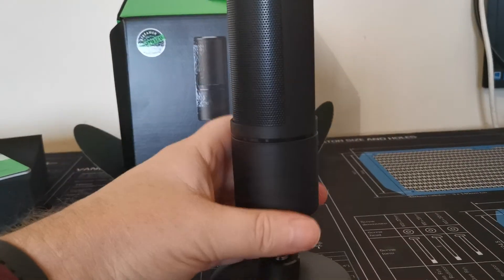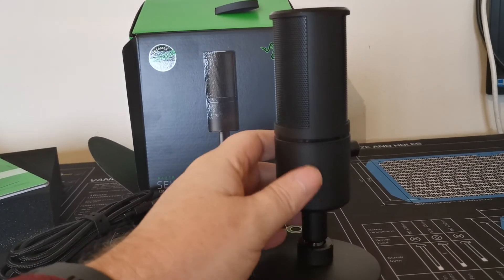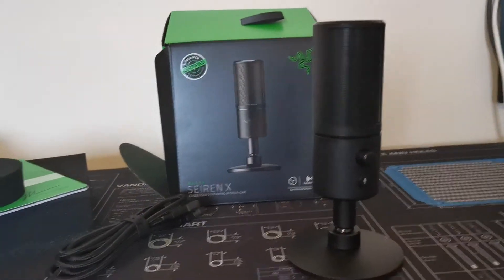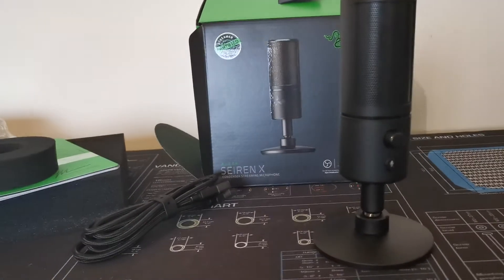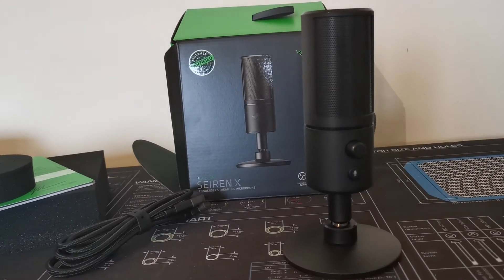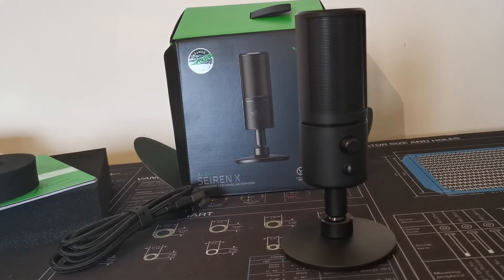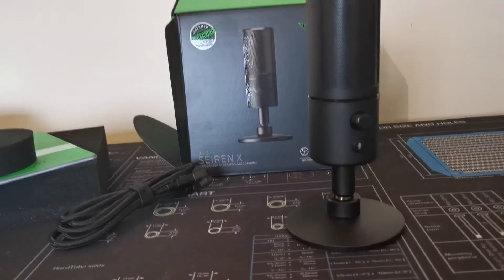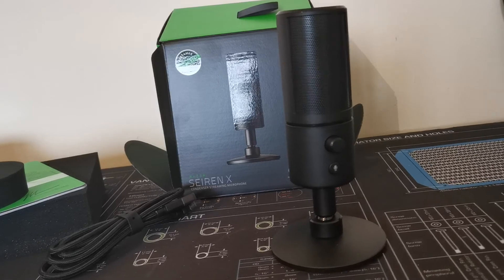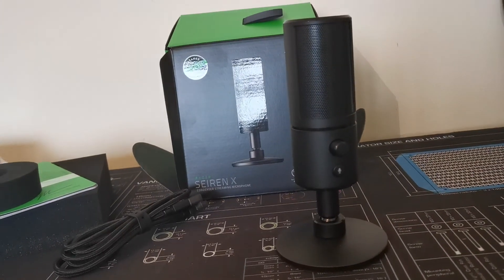We'll give it a go. With the new RTX sound suppression software it might not pick up any key noise — it might be a drastic improvement. That's it guys, short and sweet — that's the unboxing of the Razer Seiren X. You will hear the quality of it in future videos so make your own minds up. Quality seems pretty good, the reviews were good, and the price — 48.99 I paid for it, half price, pretty good. Hope you enjoyed the video; if you did leave a like, and if you fancy subbing that'd be great. Thank you very much, bye bye!